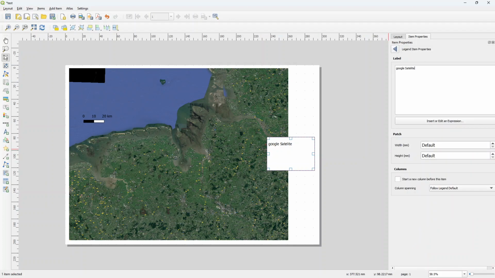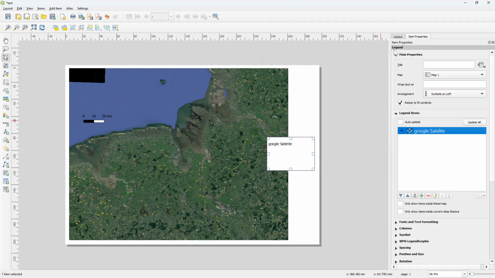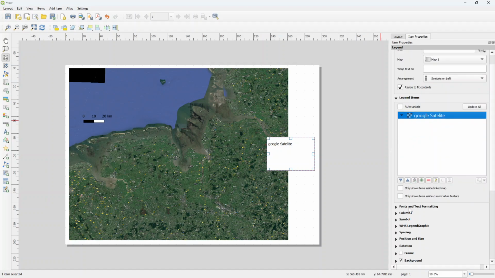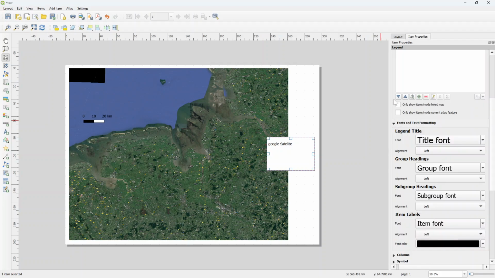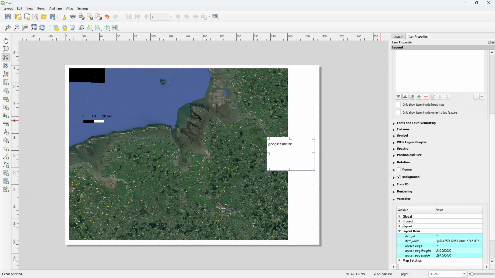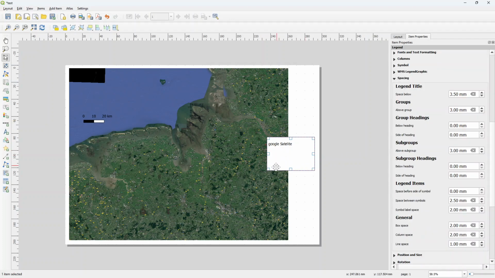You can change the name of any item in your legend. You can change the font, or change the spacing if you have multiple items in your legend. Of course, it's very easy, as you can predict.